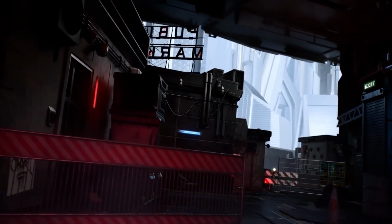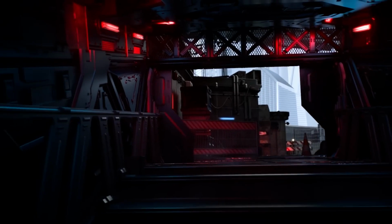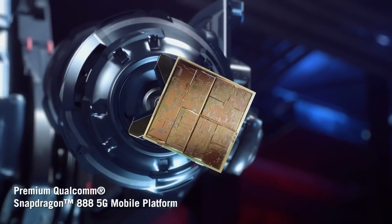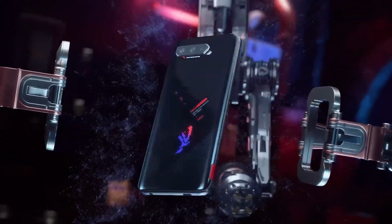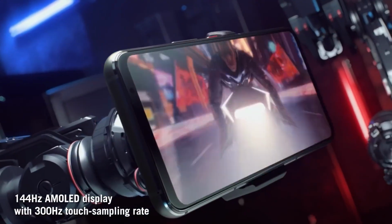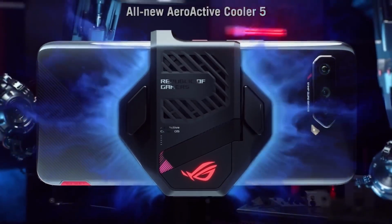So Asus is going to launch its new gaming phone on the 5th of July, and to no surprise, it will be called the Asus ROG Phone 6. While the company has not revealed if there are other phones under this series, we expect that there are more phones. Just like last year, where we not only had the ROG Phone 5, but also the ROG Phone 5 Pro and ROG Phone 5 Ultimate.